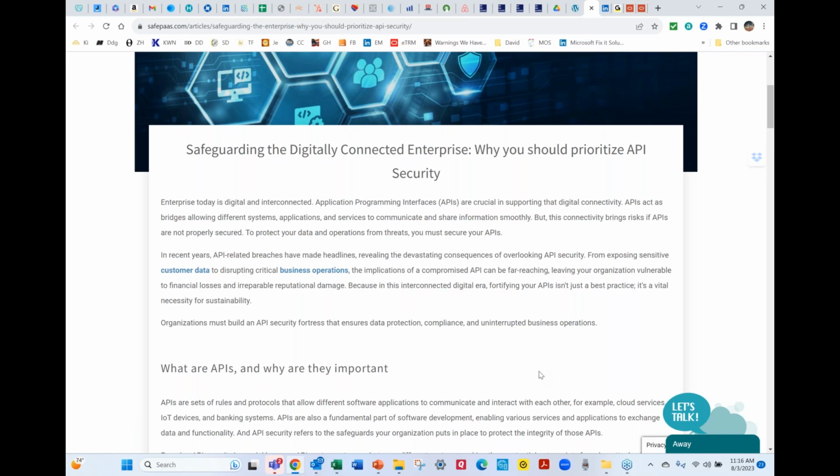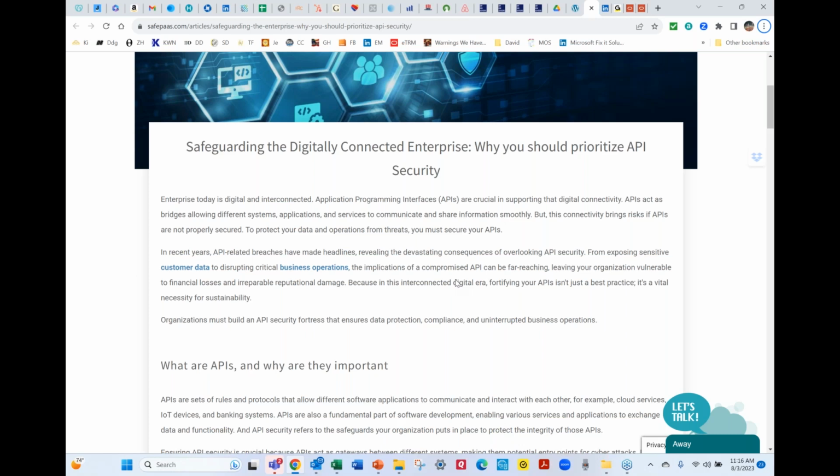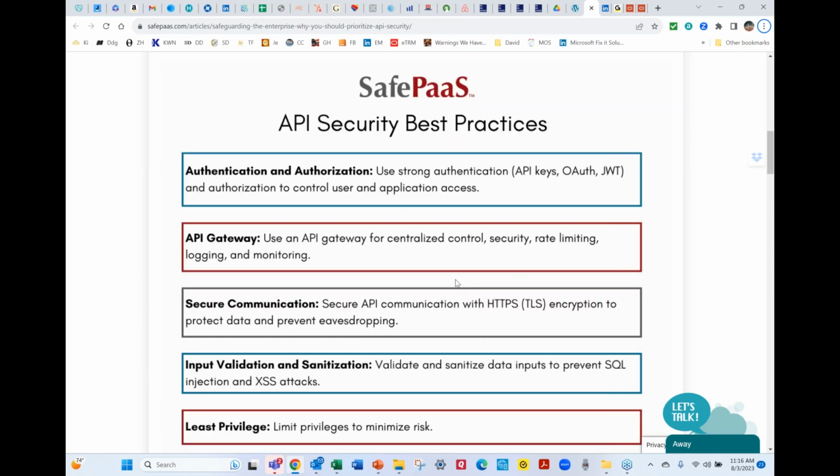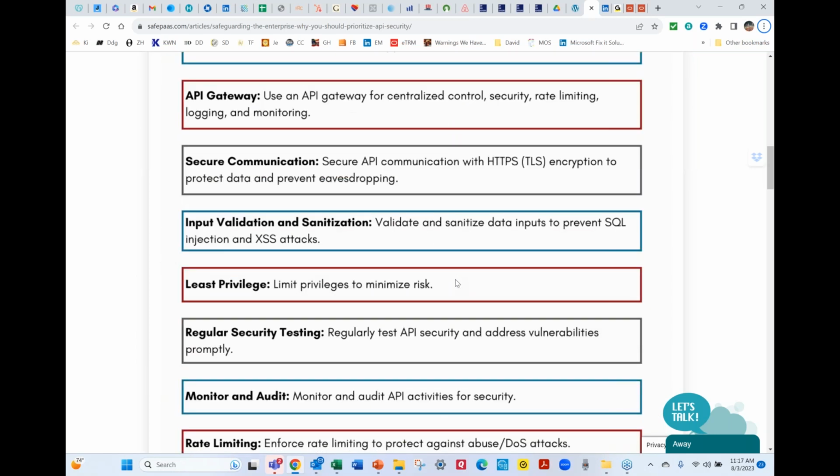I decided to throw these in since SafePass just came out with this great article, and it's a very timely topic as it relates to the SEC guidance on cybersecurity that just came out in the last couple of weeks, and how management is evaluating their response, the disclosure response related to their cyber awareness and potential breaches, if they have any, hopefully not. So I would point you to this article. It's a great article giving you some context regarding APIs and the importance of security around those, not only security, but the activity as well.